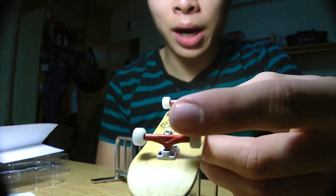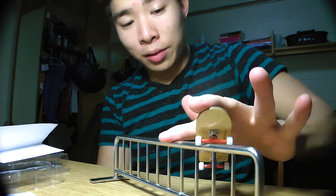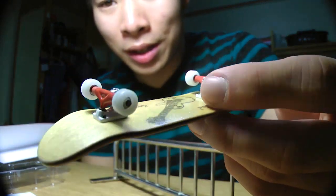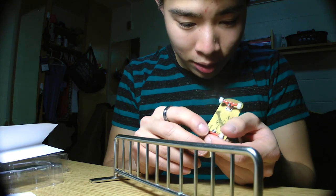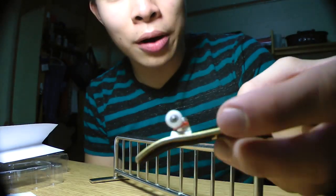Overall, I would highly recommend YTrucks. These are perfect. The grind is just the most important thing, and I can't spot anything wrong with the way they grind. The paint is even, they look beautiful, the craftsmanship is great, the turning system is great. You can have these as loose as you want, and there's no nut here, so it's not going to actually fall out.